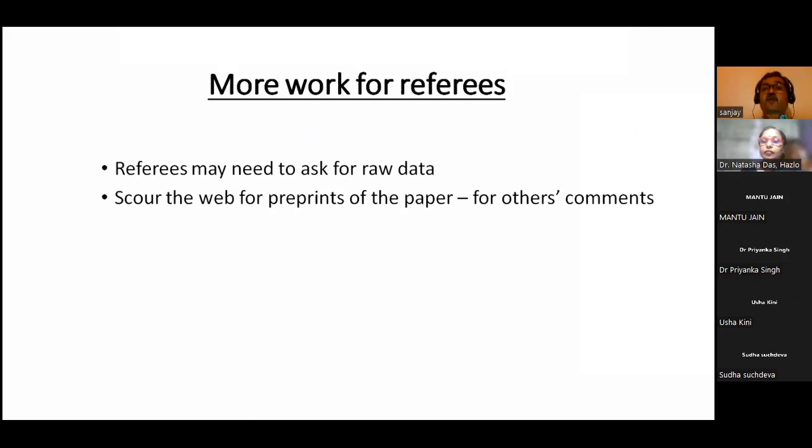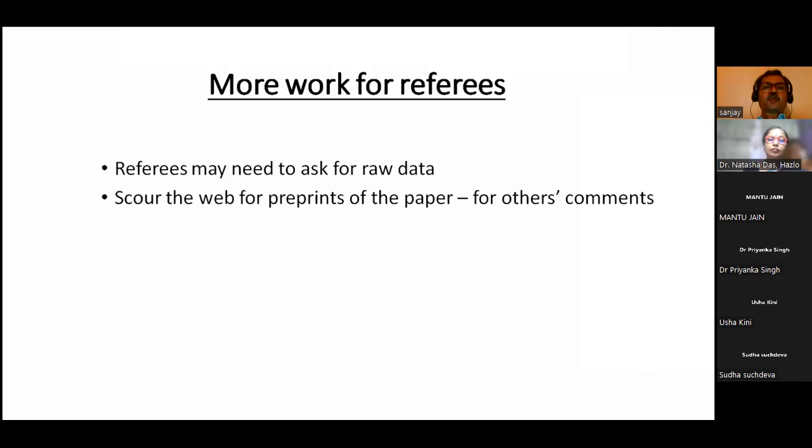Referees may need to ask for raw data. Had they asked for raw data in the Lancet and NEJM paper, or even the Sudbo paper in the Lancet, which I referred to, it would have been obvious that there was fraud. In the Sudbo paper, which I referred to a couple of minutes ago, there were 908 patients in one study, and 250 of those patients had the same birthday. Had somebody asked for raw data, it would have been very obvious that 250 patients, every fourth patient, can't have the same birthday, and therefore this must be fraud.